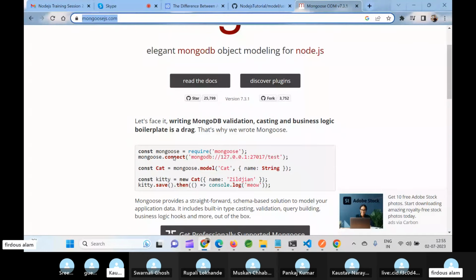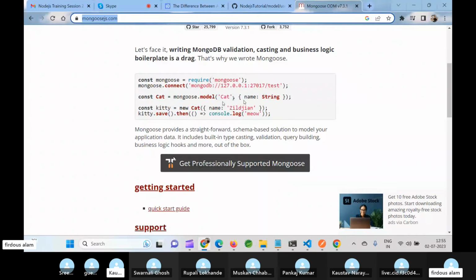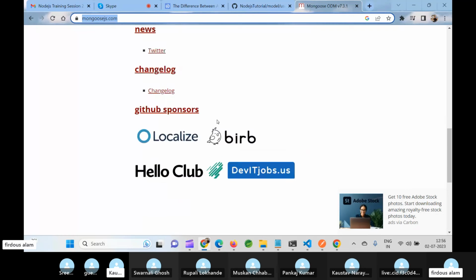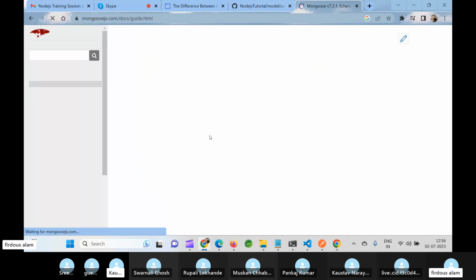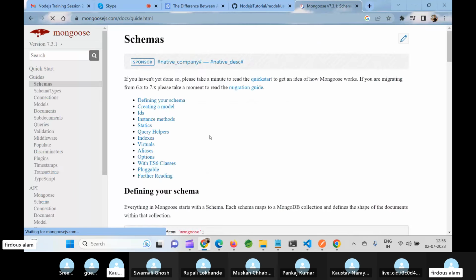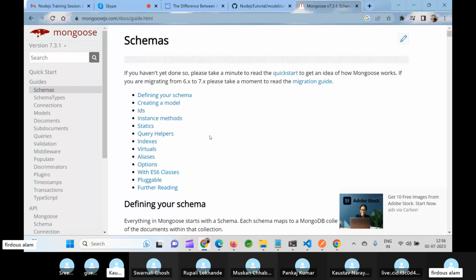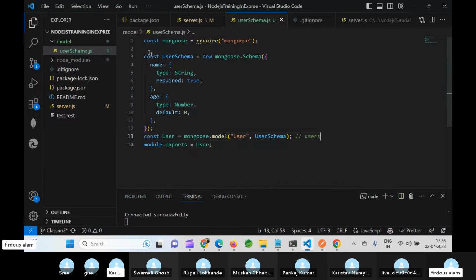Directly also we can simply create it, but this is not a good way, because if you have a big project, then this way would not be sufficient. So what we do, we create a schema. First we create our database design, and then we make it models. Like here, we created the database design, like our user database would be like this. This is only for demo.